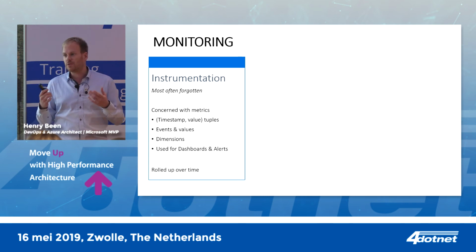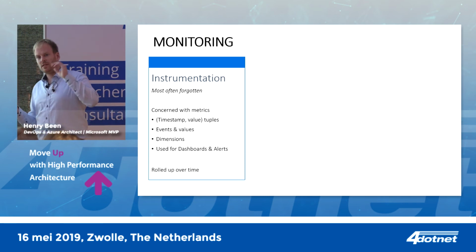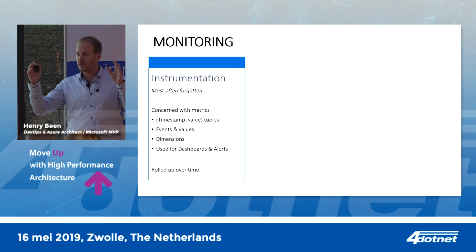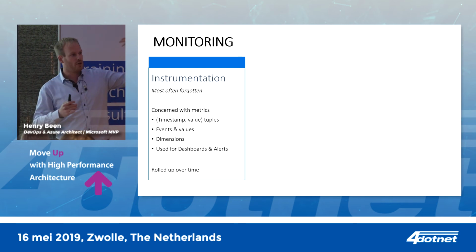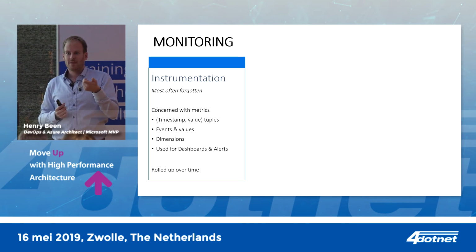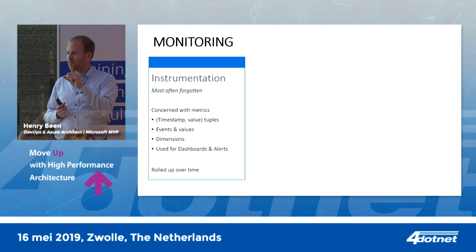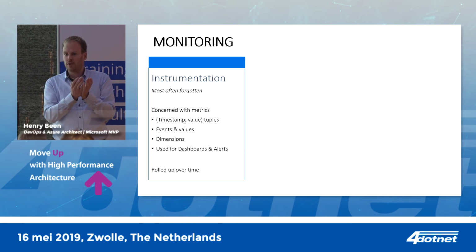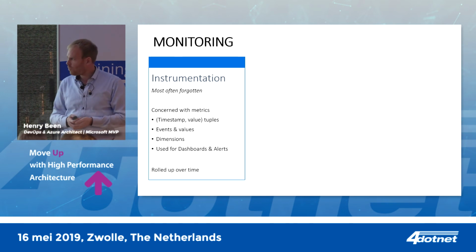So if we take the temperature, for example, let's take the temperature in this room, we can call that a metric. And we can call the temperature in the hall also a metric, so we have two metrics. But what is much more useful is having one metric, temperature, with a dimension, location, which means that I can record the temperature for each location, but also really easily average the temperature over both locations, for example.